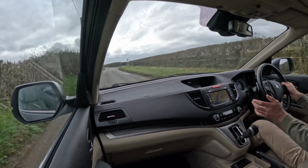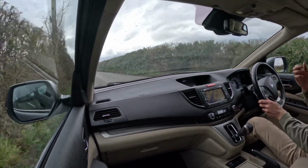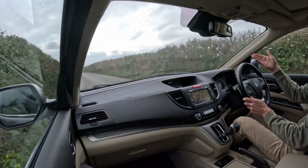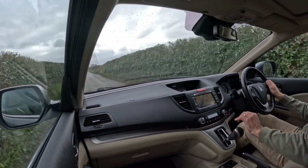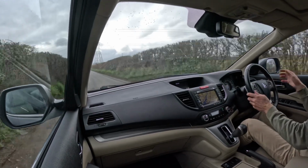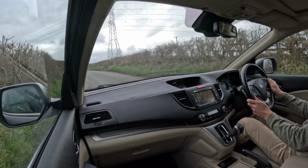And as I always say, it doesn't matter how good the reputation of the manufacturer is, always make sure when you try one second hand that the gear changes are smooth as you're driving along, but also when you're stationary and you select gear, like drive or reverse, it doesn't clonk in and thud you in the back. And in every respect, this car is absolutely perfect in that sense.